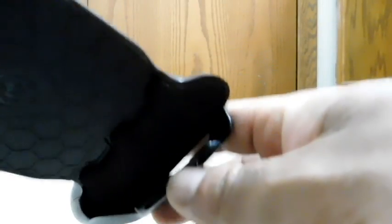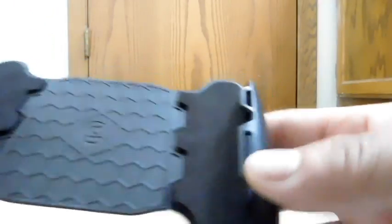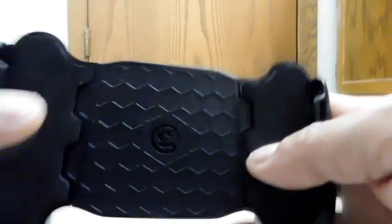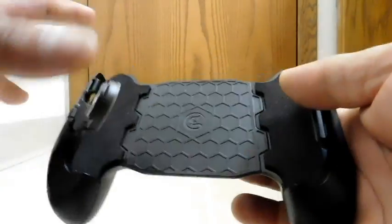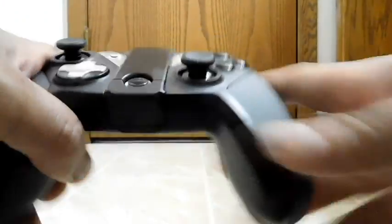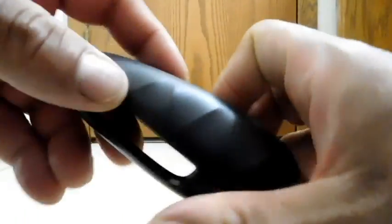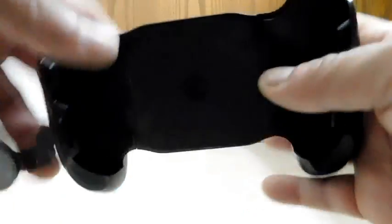There's a little ledge on each side, so the majority of your phone's weight will be supported by those and it shouldn't just drop straight down. On the sides the spring holds it, and there are little pieces that stop your phone from popping out the front. There's nothing on the top to stop your phone from falling out if you flip it upside down, but I don't know why you would do that. It looks like it'll be adequate. From just holding this though, I'm not getting the same impression as holding a full controller. There is a notable price difference, and they're meant to do different things — but better materials anywhere on here would have really helped.